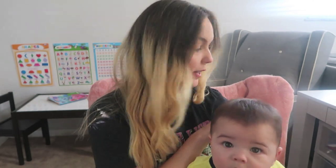This recliner is not going to be staying there. I am going to be giving it away sometime this week. I just don't know when the lady is coming to pick it up. But I either plan to put the girls' bookshelf there or just have something else in that area to tie it all together. I thought about keeping the recliner, but it's a little bit too big for this space and makes it claustrophobic, and I'm just not feeling it.